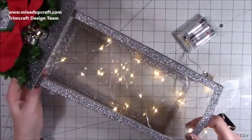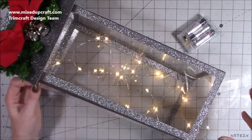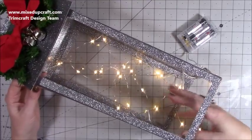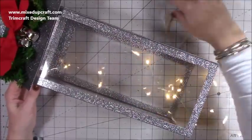The idea is that there's no base on this so that you can put anything underneath it, so you can change it up. I've got some really nice big pillar candles that I'm going to put in this with the lights wrapped around, and the battery pack can just hang out behind and be hidden away, so all you see is that. But this is very tall.